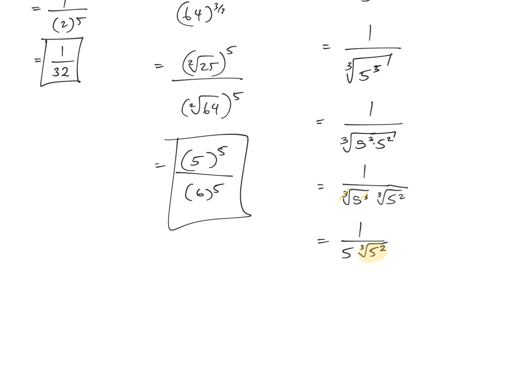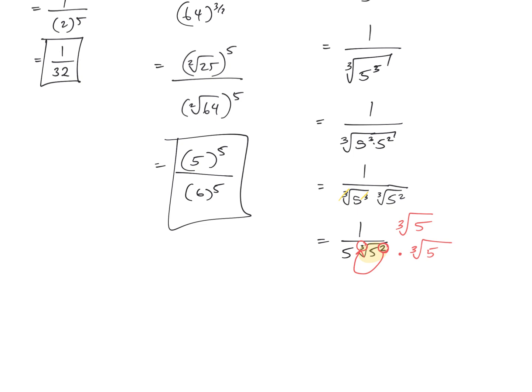Okay, so to do that, we're going to multiply this by some number, and my goal is to match the exponent to the radical. So what do I need to multiply 5 squared by to get 5 to the 3rd power? Well, keep the base, add the exponents. I need to multiply it by 5 to the 1st power, because when I add these two exponents, I'll get the 3. So I'll multiply by the cube root of 5. We have to multiply the top by the cube root of 5 as well, because it's the building up property.